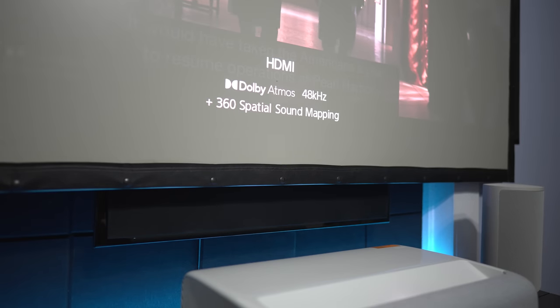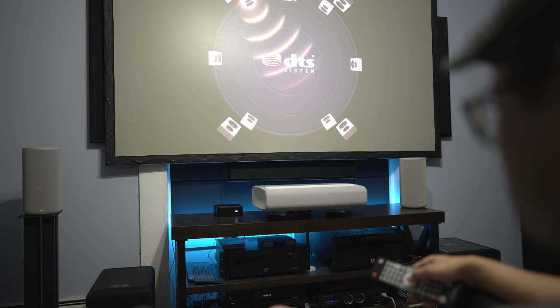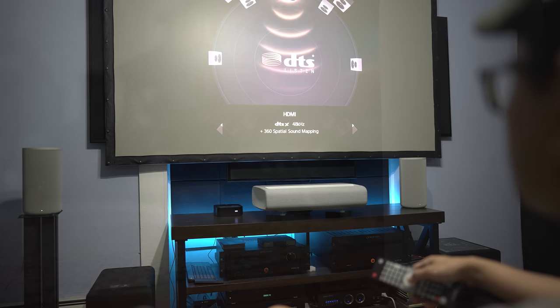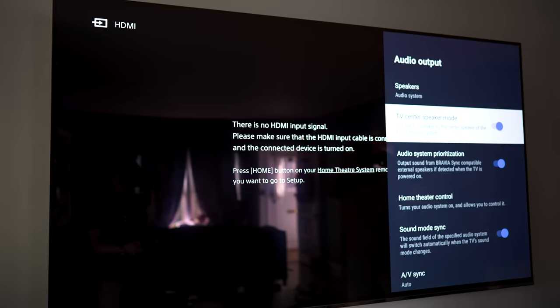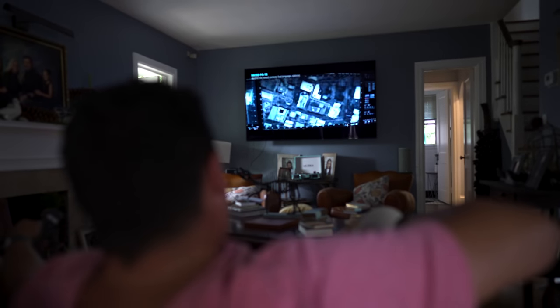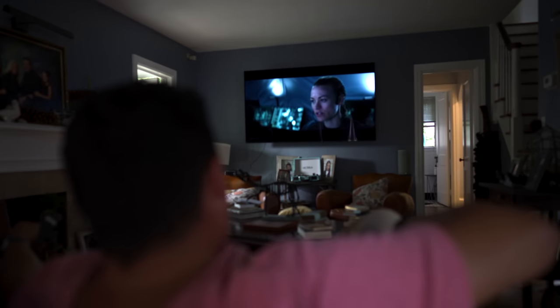The 360 Spatial Audio did a really good job of giving me a phantom center channel, which worked well with my ultra-short throw setup. The sweet spot was fairly big at maintaining the center image, but if you veered too far off, the magic disappears. It's still cool that you don't have to have speakers in perfect locations to get decent sound, though I'd advise getting it as close as possible. If you're all-in on Sony, using the A80J as a center channel is a great idea and it works well — the timbre of the TV doesn't match the rest of the system, but for the most rock-solid center channel, it's kind of a no-brainer if you have a compatible Sony television.